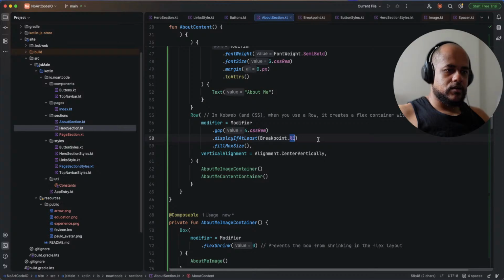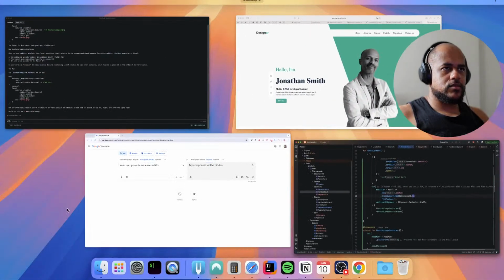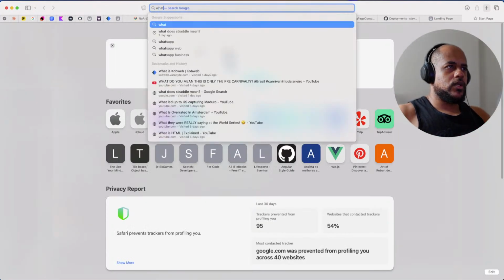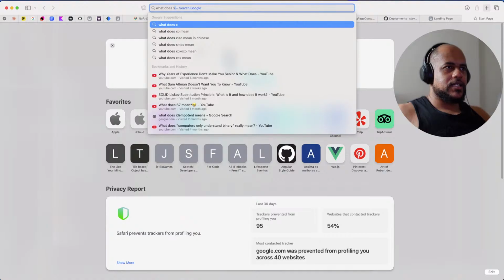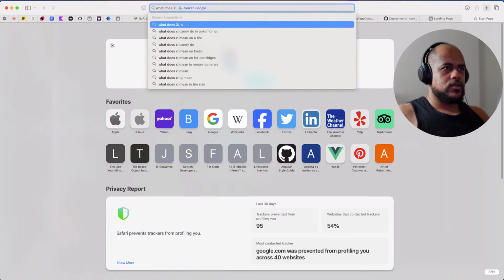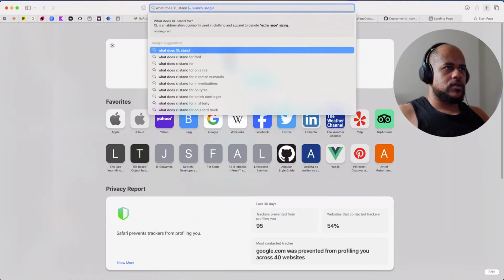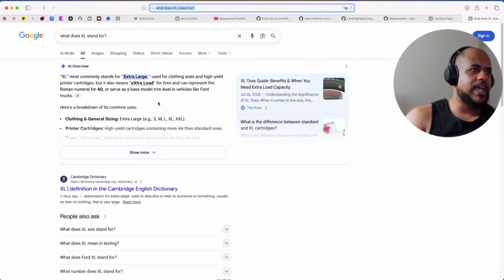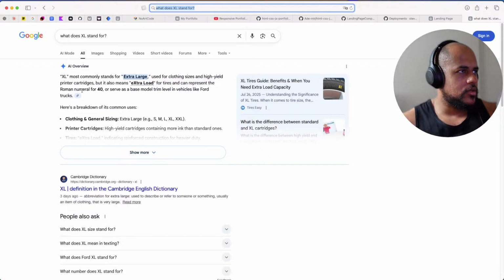the XL. What does XL stand for? I think that's the way we ask this. Extra large. XL most commonly stands for extra large. Oh, yeah.